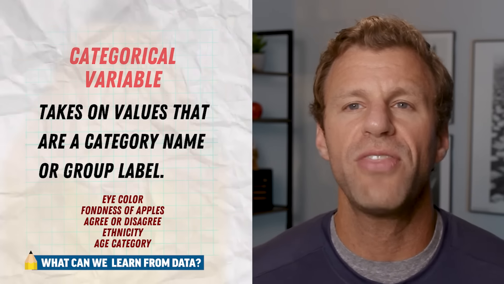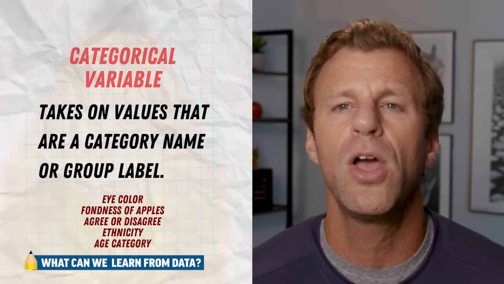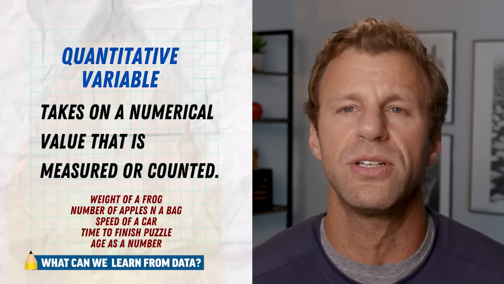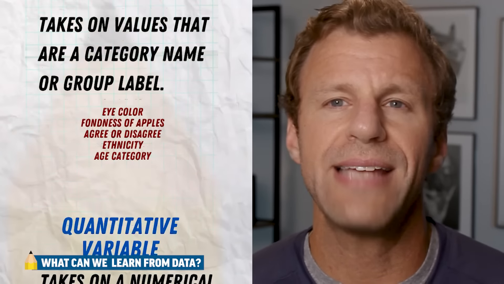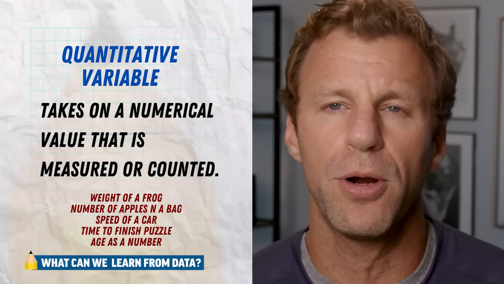There are only two types of variables. All variables in the world can be categorized into either categorical variables or quantitative variables. A categorical variable takes on values that are category names or group labels, like eye color or hair color, whereas a quantitative variable takes on numerical values that are either measured or counted, like the weight of a frog or how many candies are in a bag. To keep it simple: a categorical variable value is going to be a word, whereas a quantitative variable value is typically a number. A notable exception is zip code — it's a number but it's technically a categorical variable because it simply puts your mail into a specific category.